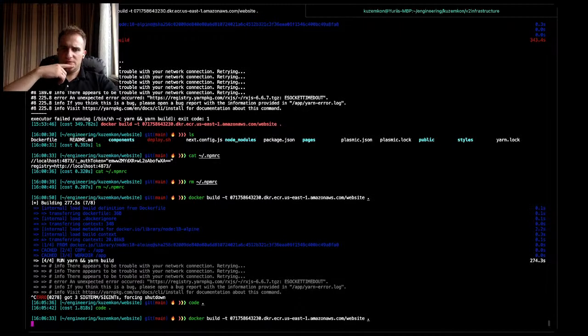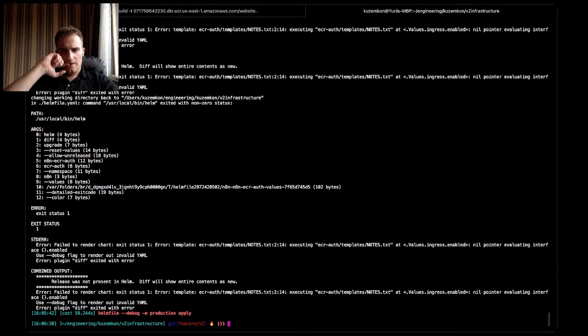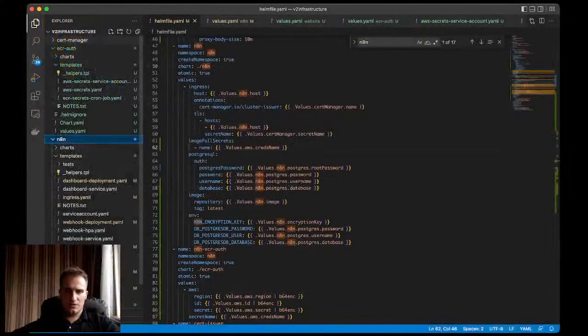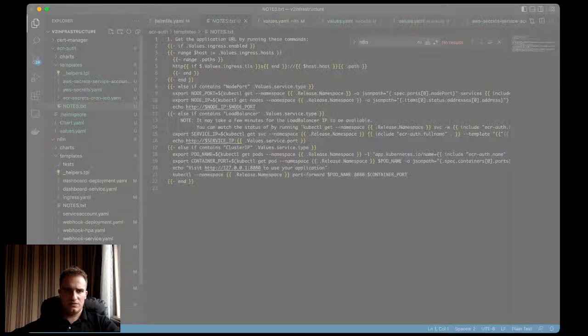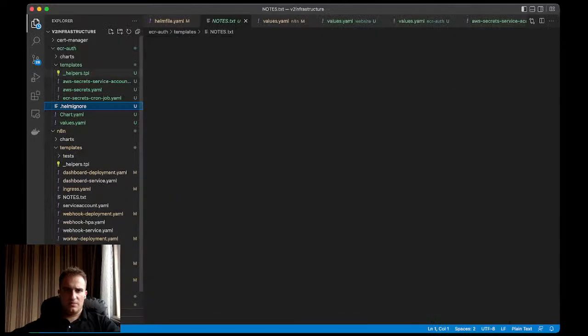Let's build it one more time. So we have some errors. Okay, some notes of these charts. I don't want to have these nodes. What are these helpers?